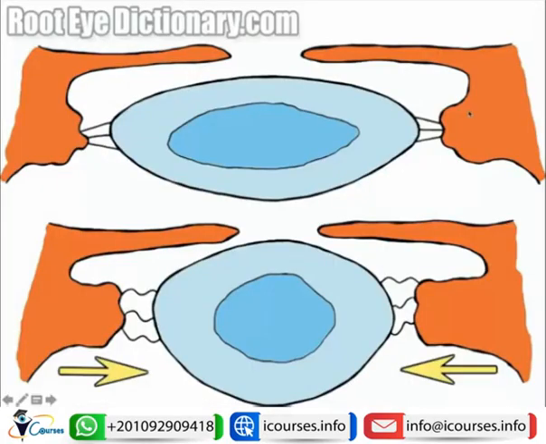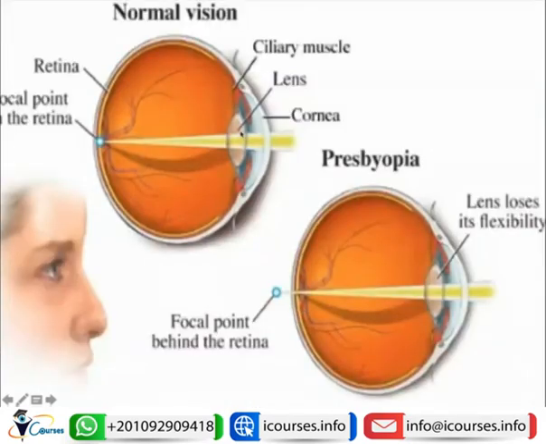Again, here is the ciliary body in the unaccommodated state. The zonules are stretched, so the lens is stretched. Once the ciliary muscle contracts, this will lead to decreasing the size of the zonular ring, leading to relaxation of the zonule. So the function of this will be increasing the dioptric power of the lens, or increasing the curvature of the lens, to increase the power of the lens to locate the image on the fovea.